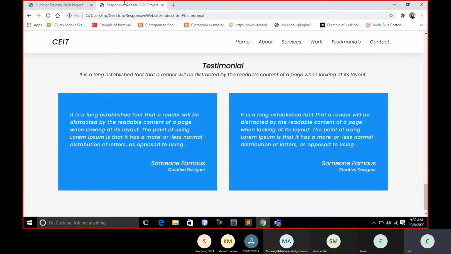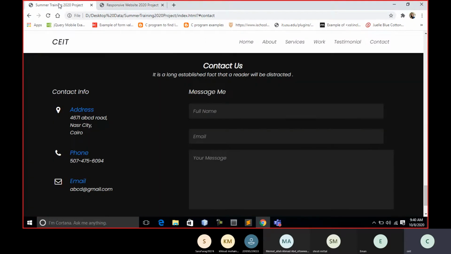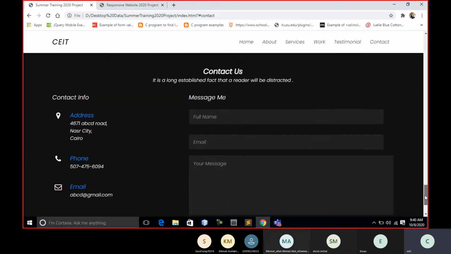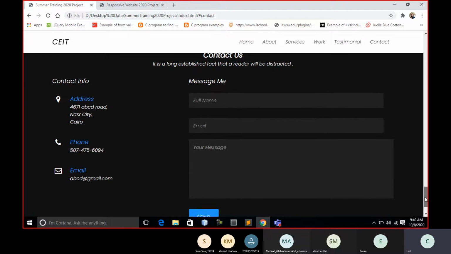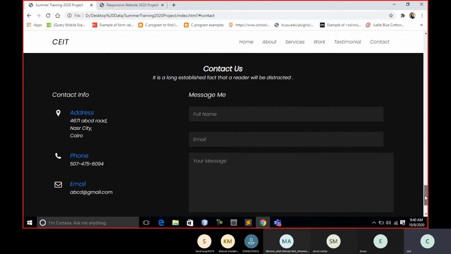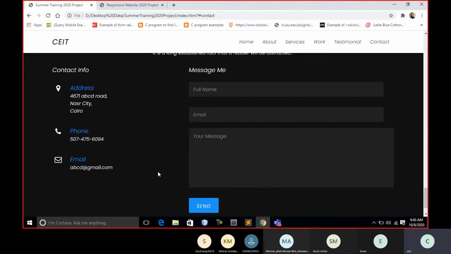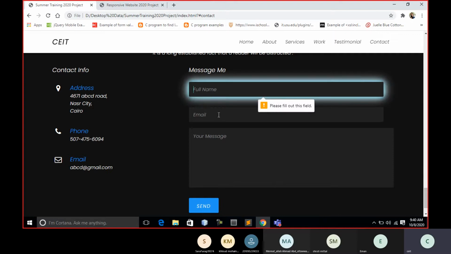Okay. Here what we are going to do, we are going to create this contact form. It's a very simple contact form where again I have a heading, Contact Us, and on the left side I have the address, contact info, and on the right side I have a form with a button. Once I click this button, you can see that it is showing the error. This is the client side verification which we are using with the help of HTML5.